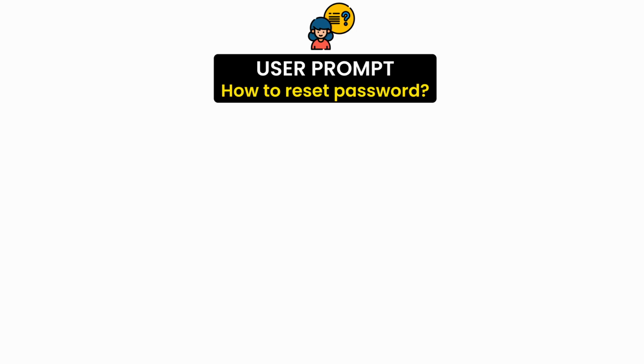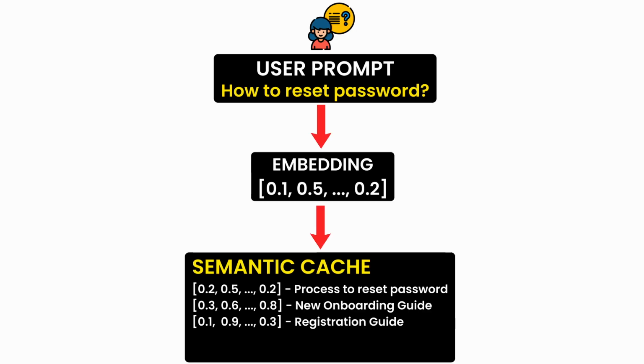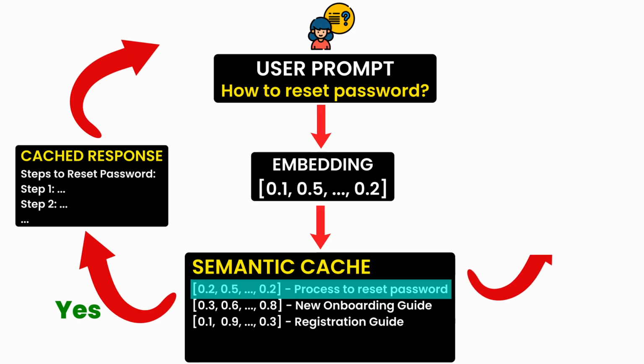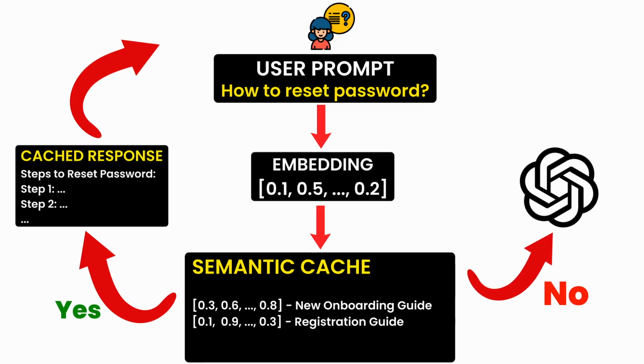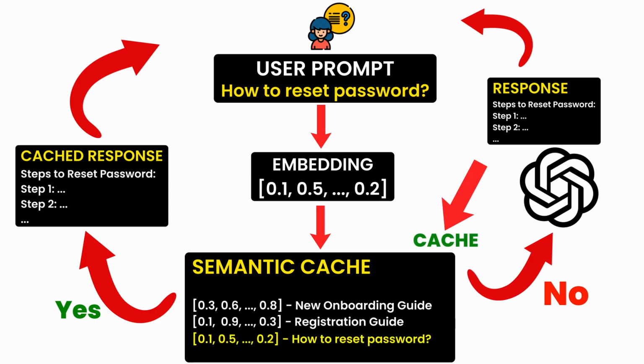So the basic architecture for implementing semantic caching is surprisingly simple. First, receive the user's prompt. Then generate its embedding. Search the cache for sufficiently similar embeddings. If there is a good match, return the cached response. If there isn't, call the LLM, return the response, and store the embedding of the prompt and the response in the cache. And that's the big idea. You are not caching exact words, you are caching the meaning.